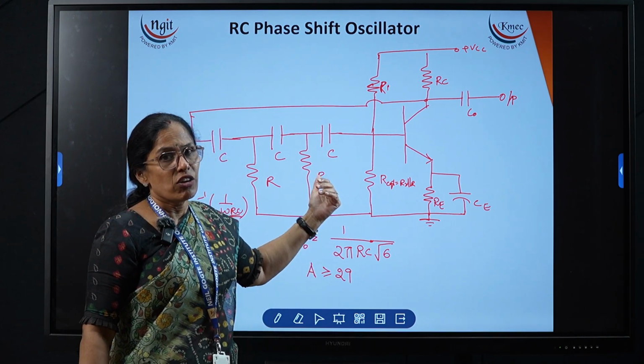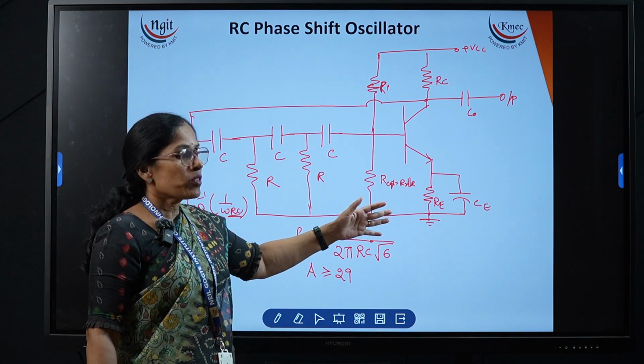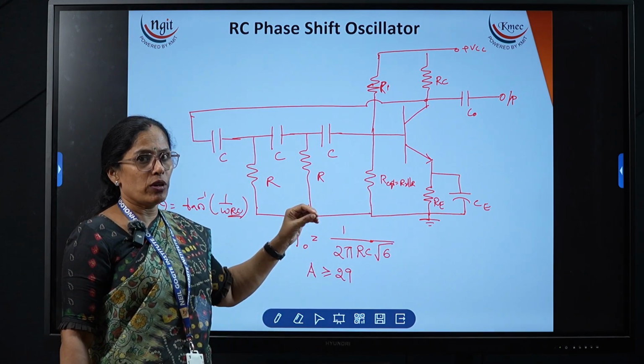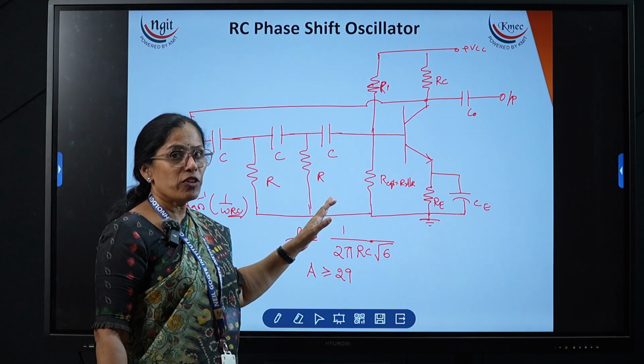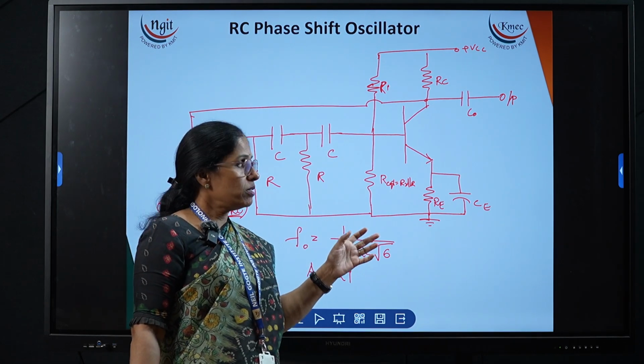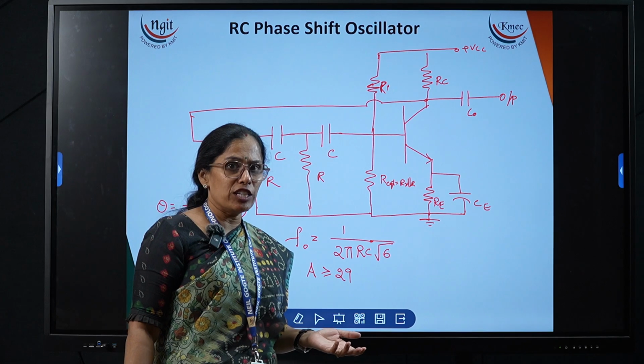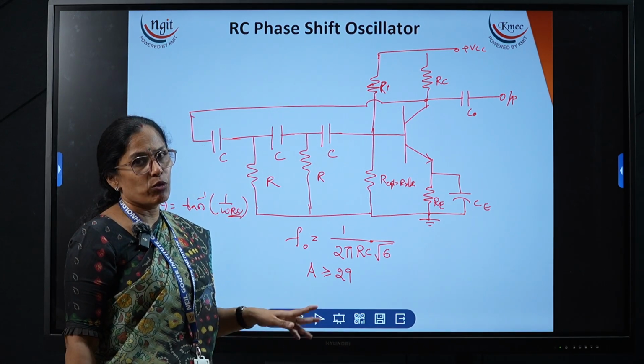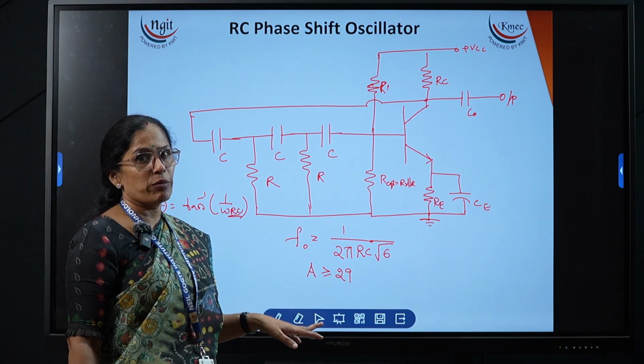Now by using this we can generate the low frequencies, but for the circuit we are designing, we can change only a few values, not the maximum range. If we need a wide range of frequency, then we need to go for the Wien bridge oscillator. One more RC oscillator is the Wien bridge oscillator.